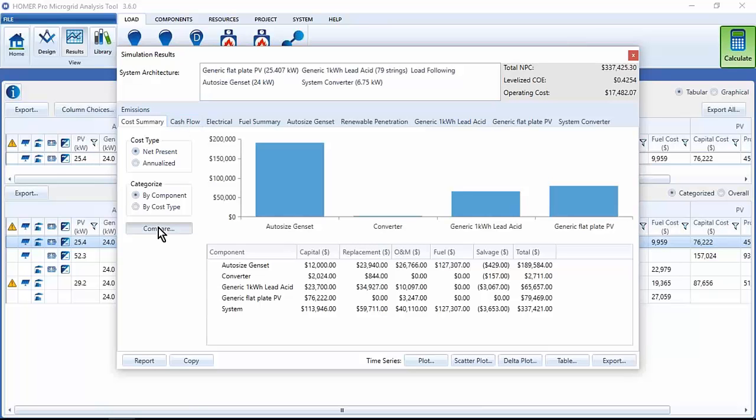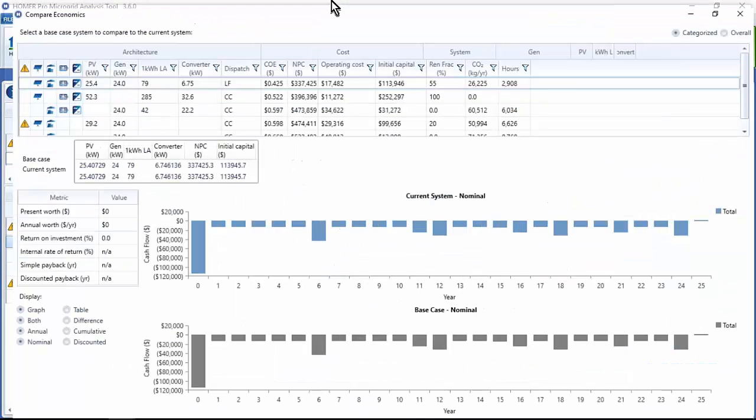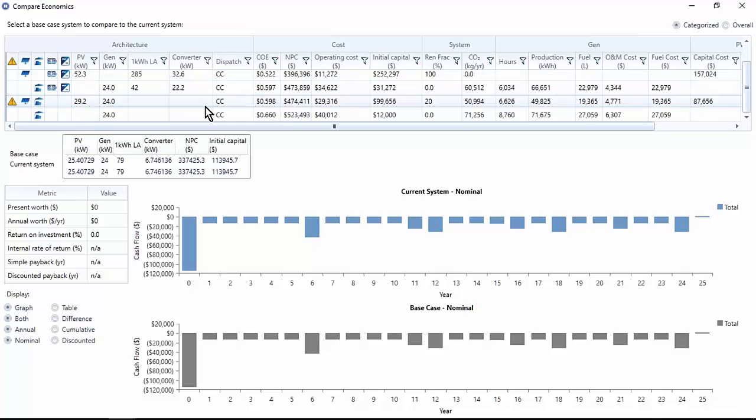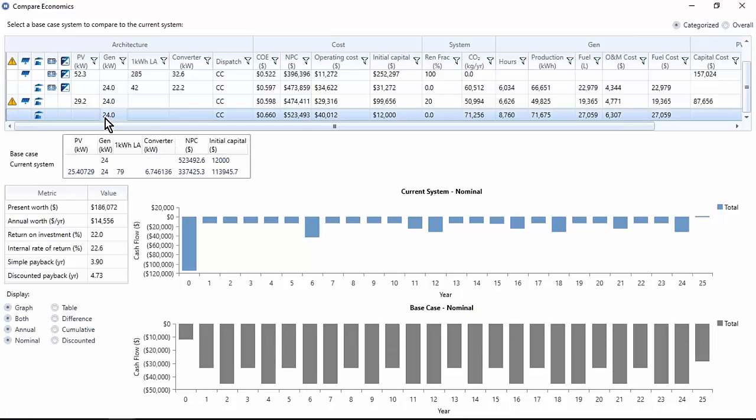Now for a remote system, so we'll click the compare button. For a remote system, this is typically the 100% diesel system. So I'll find that, select it in the list. And as you can see, by this comparison, the lowest cost hybrid system design we selected originally has a simple payback of 3.9 years against the diesel-only system.